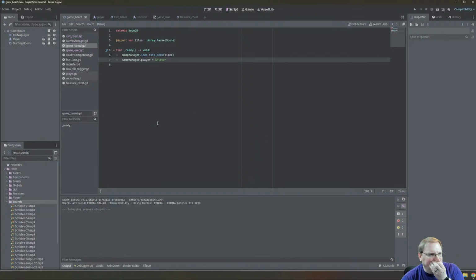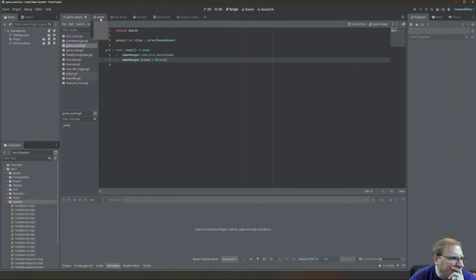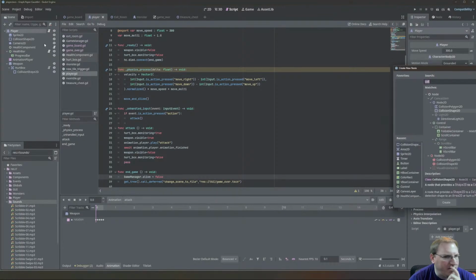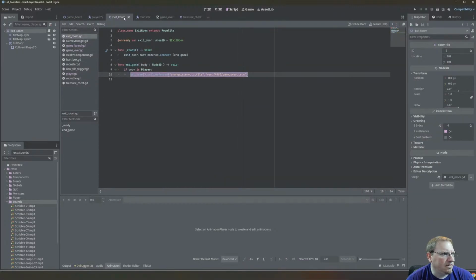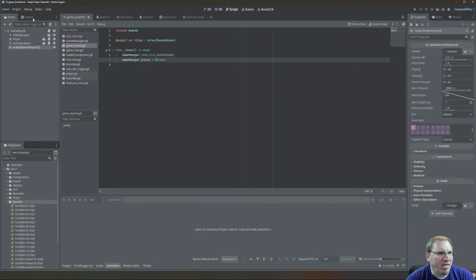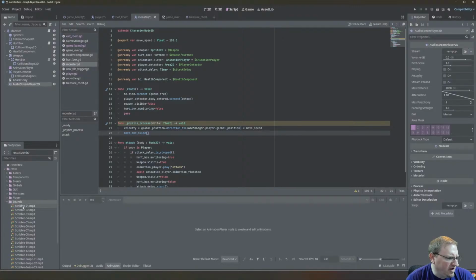Well, what do we need for sounds? We want, we're triggering, well, we do need an audio player 2D on the player. Let's add one also on the, add one on the game board. And we'll add one on the monster. Okay. So let's see. What do we got here for sound effects? Let's listen. What do we got? Scribble 1.